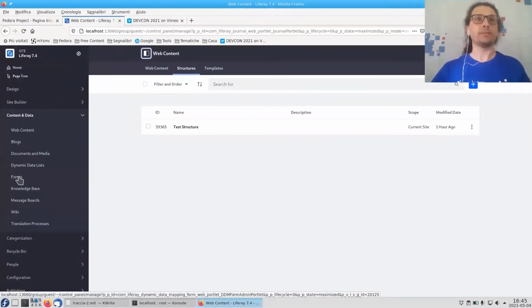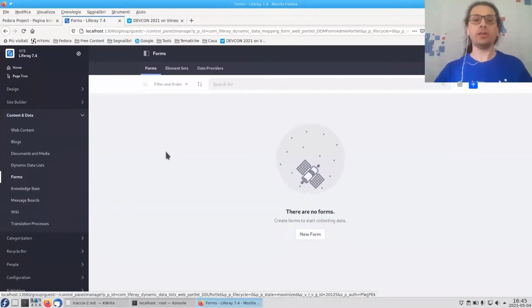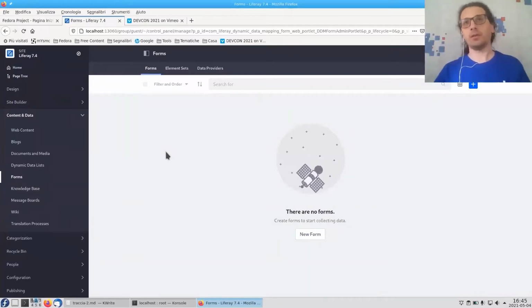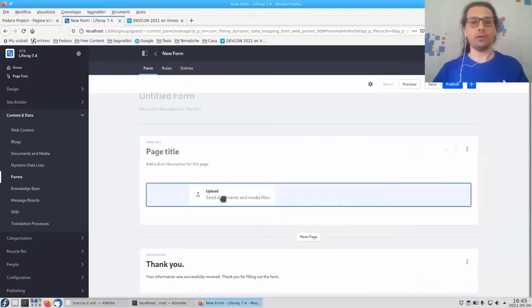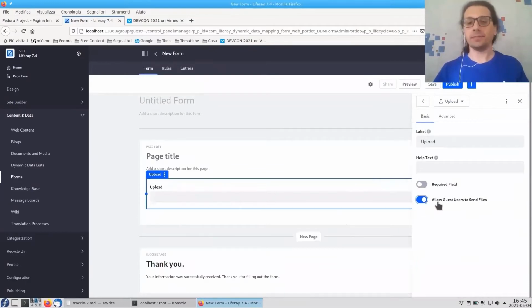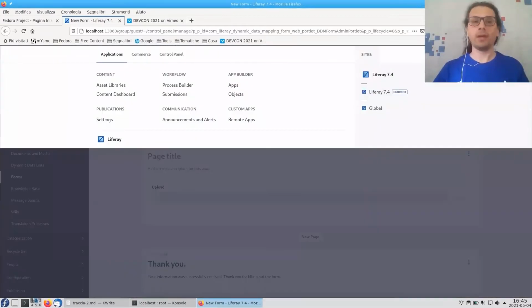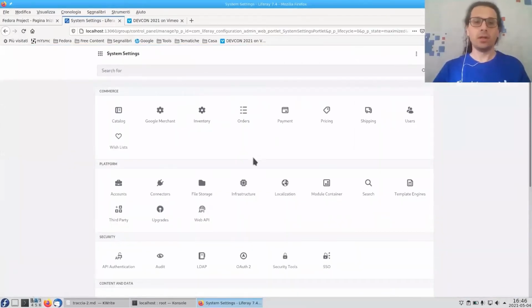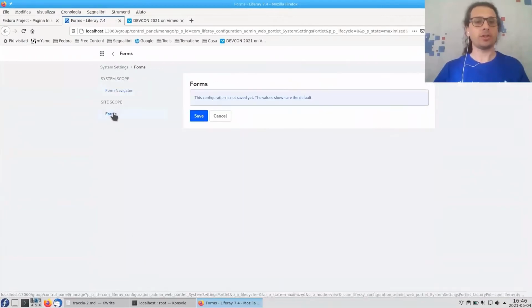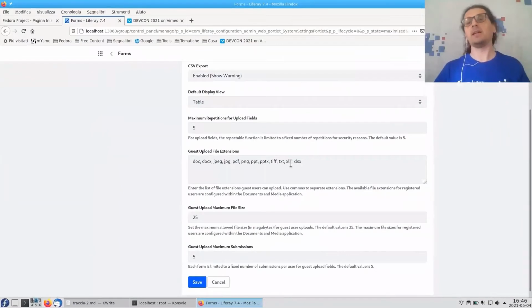One missing feature most requested by the community is the possibility inside forms to allow anonymous users to upload a file. While the setup of the field is simple, you drag and activate the functionality, there are some security and performance aspects to consider. Liferay tries to limit performance impacts with some restrictions on the type of file the user could upload, the size of the file, or the number of files.